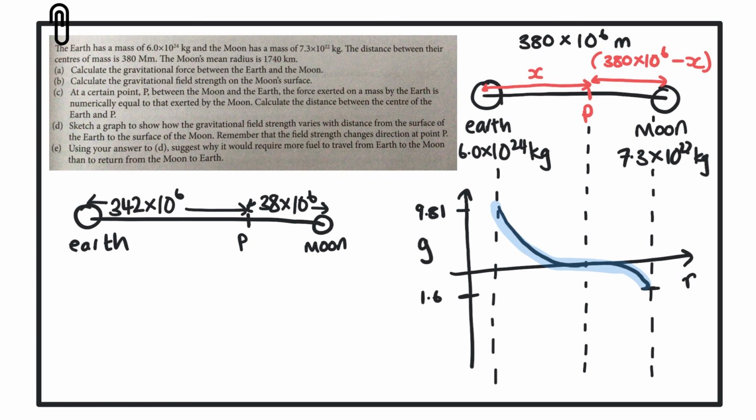However, for that return journey to go from the Moon back to the Earth, you've got a much shorter distance to travel to get to this neutral point P, and then after that the gravitational pull of the Earth would take you in the rest of the way. So that's another thing to consider as well. So that's it. That's a worked example from start to finish, and hopefully you found some of that useful.